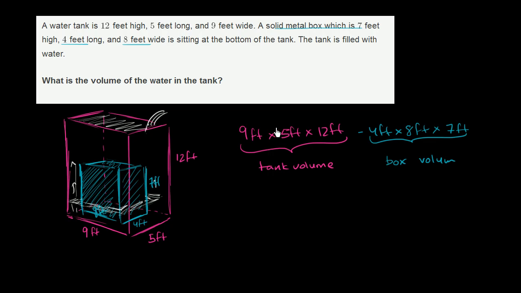So let's figure out what this value is. So 5 times 12 is 60, 60 times 9 is 540. And then in blue here, 4 times 8 is 32. 32 times 7 is 210 plus 14, which is 224. So it's minus 224. Did I do that right? 2 times 7 is 14. 30 times 7 is 210 plus another 10 is 220. So 224. So this is going to be equal to, 500 minus 200 is 300. And then 40 minus 24 is 16. 316. And our units are in cubic feet. So the volume of the water in the tank, 316 cubic feet.